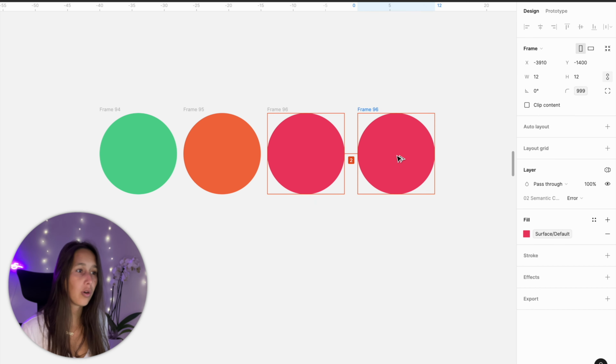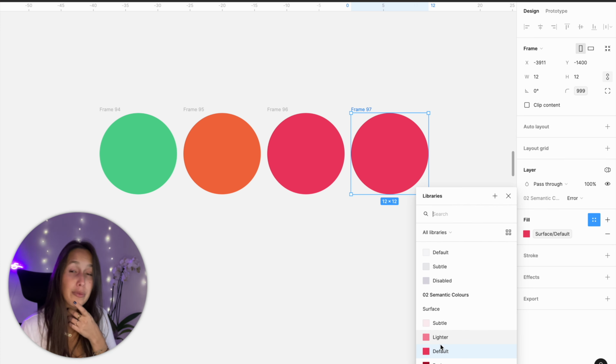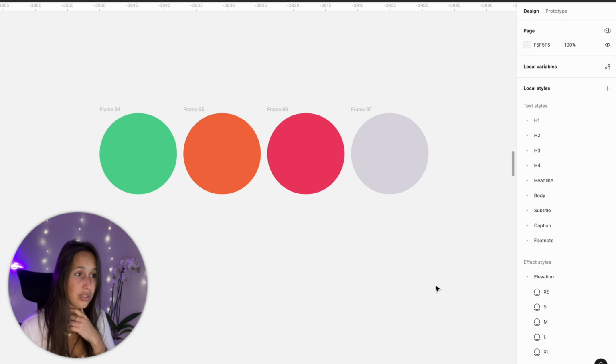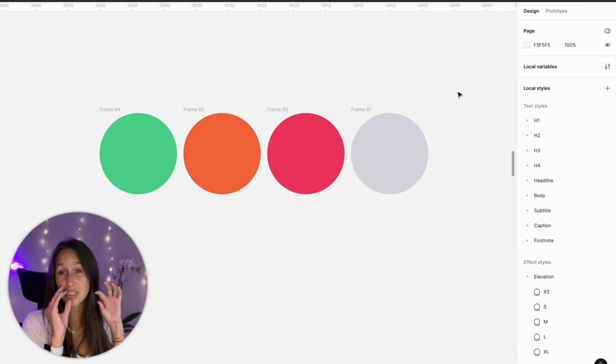And I probably need one more, which is like just kind of disabled or off. For that, I'll just use a disabled color. I'm not going to use my semantic colors for this. I feel like this needs one more thing. I don't love that they're just kind of a circle. I feel like they need a bit of a border around them.